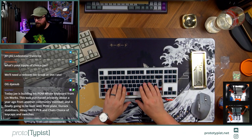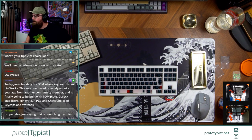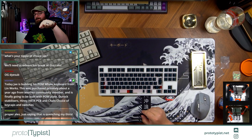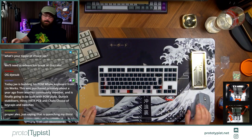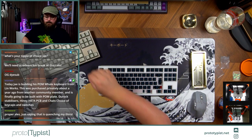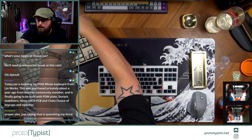Okay, there we go. The board's built. Nice bit of flex to it, but it's all solid and put together. Right, okay. There's no OG Dye-Sub for this particular board. That board has OG Dye-Sub Yugoslavian keycaps on. This board is going to have something a little bit different, and you guys are going to get to pick those now. So I'll tell you what they are whilst I create a poll. I have to plug this keyboard back in now. Come on.